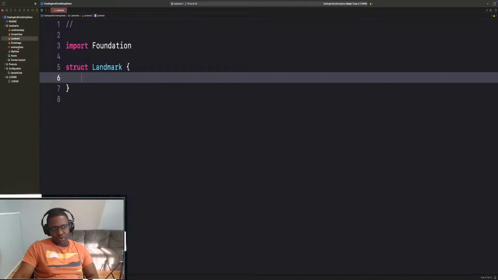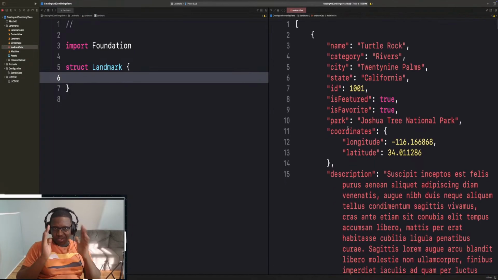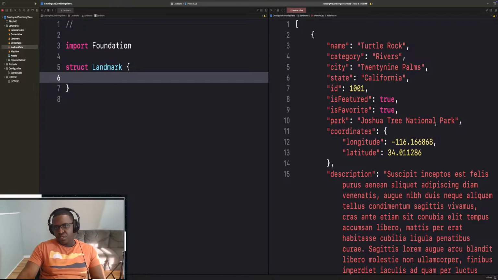So I'm going to open up our landmark data on the side by hitting option and then clicking on it. This is how you can have a split view, so you can look at two different files inside Xcode at the same time. They said we should grab some of the properties from our JSON file that we might want to add. See how we have name here and we have category here. If we want to be able to use our JSON, which is this entire file, but we only want to get certain properties, like certain values from it.